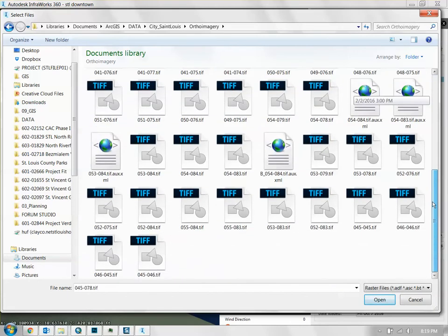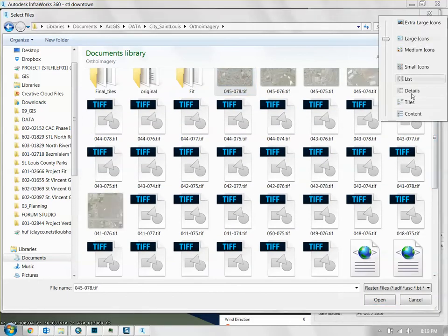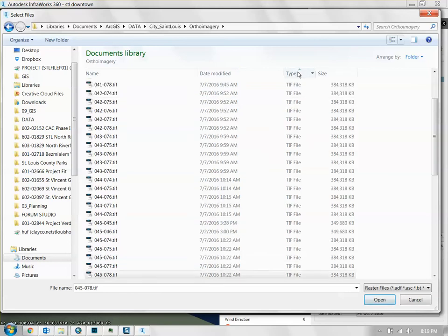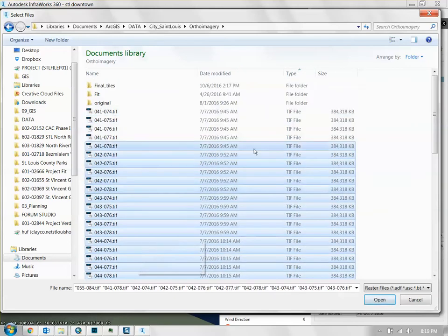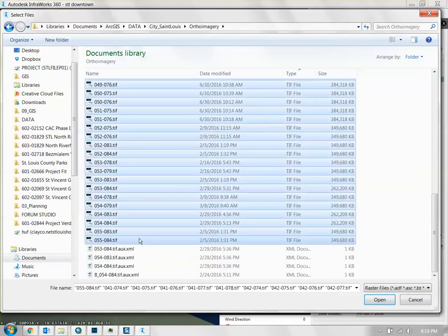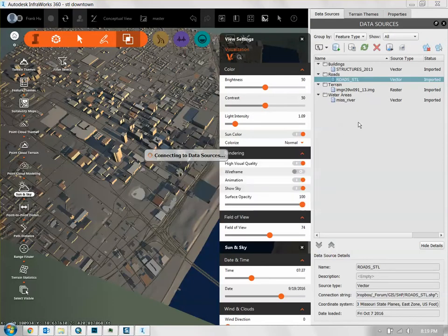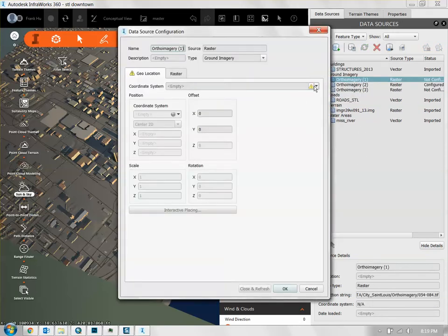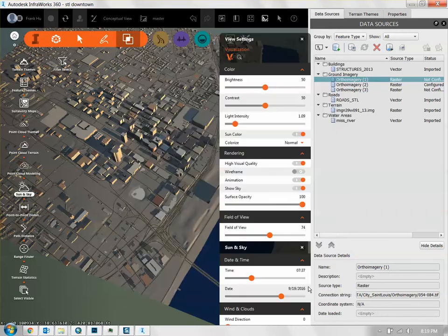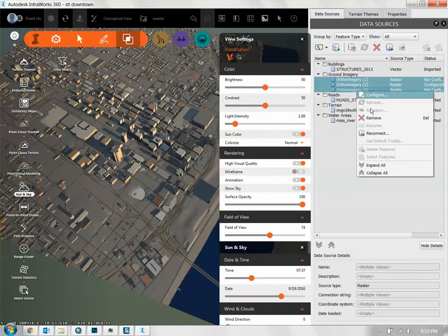I'm just going to select all these TIFFs at the same time. They're huge. I don't know if this is a good idea or not, but I'll give it a shot. No, it's not a good idea. Remove that.